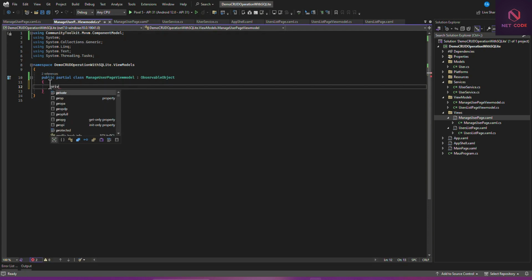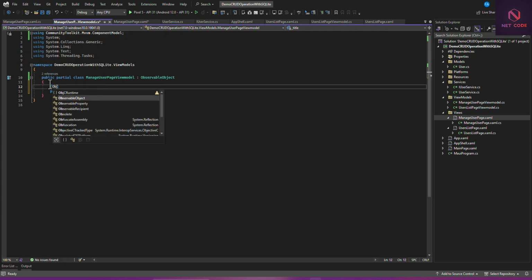So this is a private string, and here it is title. And let's set up an observable property on top.